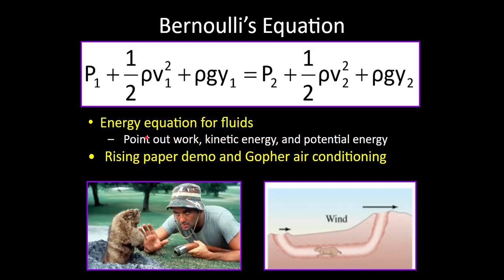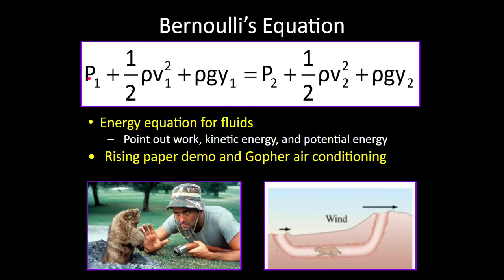And then the other demo I was going to talk about. So Bernoulli's principle leads to Bernoulli's equation, and it's just an energy equation. It's conservation of energy. So pressure is equal to force over area. That's related to work. 1/2 rho v squared, well, that's a moving fluid. That's kinetic energy. And y is equal to a height or gravitational energy. So it's the gravitational energy in a fluid, the kinetic energy of a fluid, and the work of a fluid. So you don't necessarily have all three of these. This is just most likely what you would have.